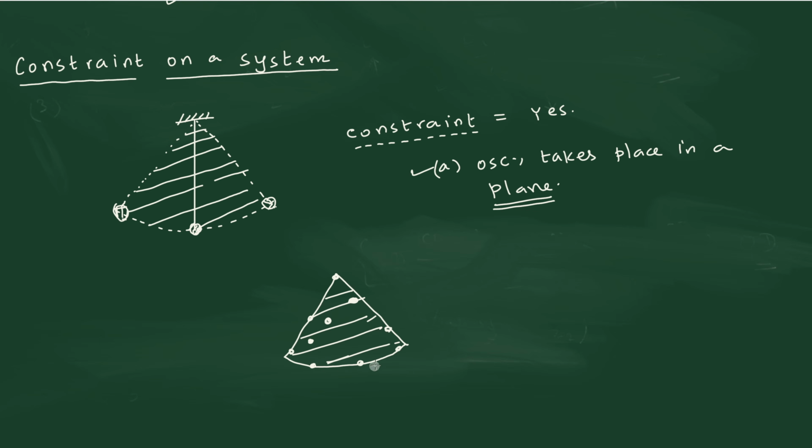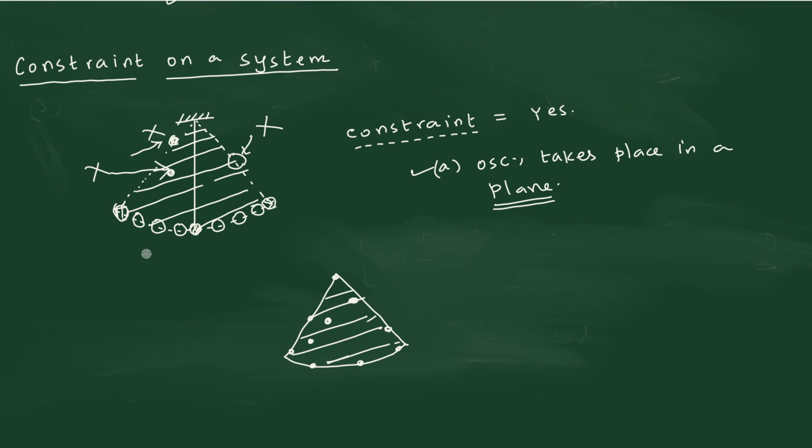However, in an experiment, the bob will never come here. In this region, the bob will never come. So where will be the bob? What are the possible positions for the bob? This is another position. This is another possible position. So I am now showing the possible positions where the bob can come. Whether the bob can come here? No, it cannot come. Here also it cannot come. So these are the places where the bob cannot come. Here can the bob come? No. At this particular place, the bob will not come when you are performing the simple pendulum experiment.